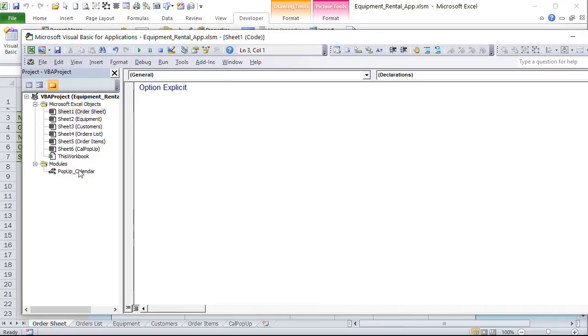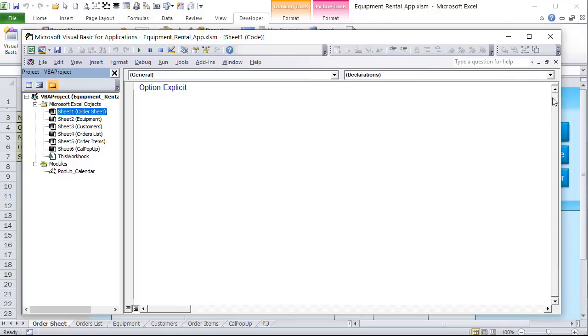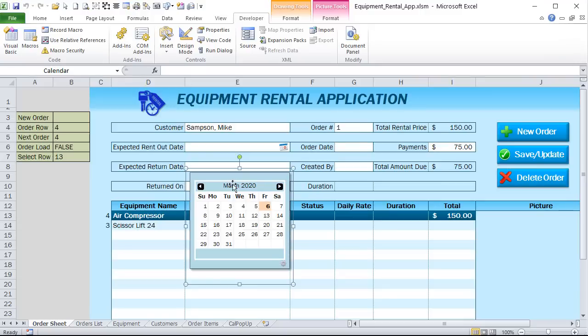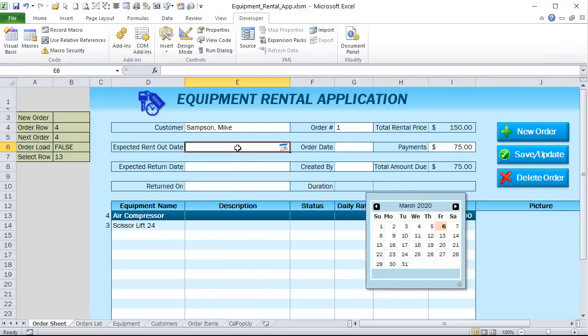We're going to focus code on sheet, and I'm going to be creating a lot of other macros, but this pop-up is just to run the calendar. Okay, so let's take a look at it. What do we want to do? Well, the first thing what I want to do is when I select on certain cells, I want this calendar, this icon to pop up. Well, what cells are those? Those are going to be cells E6, E8, and E10. So let's write some code to get that calendar to display, that little icon here, display, and I want it to display only when you click on those cells.